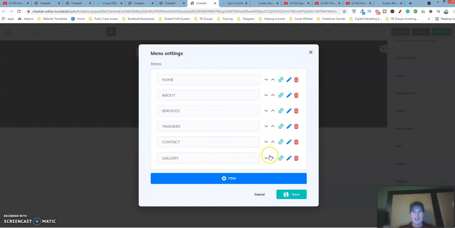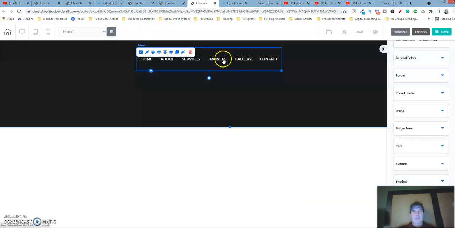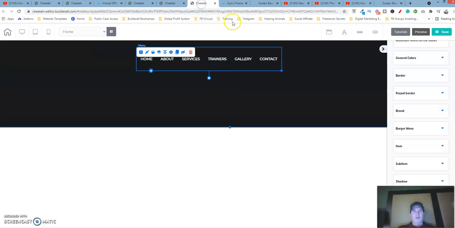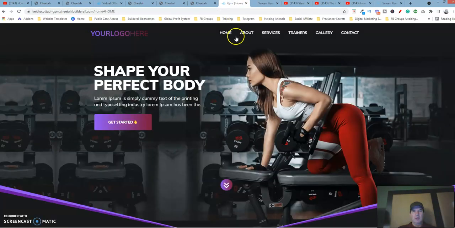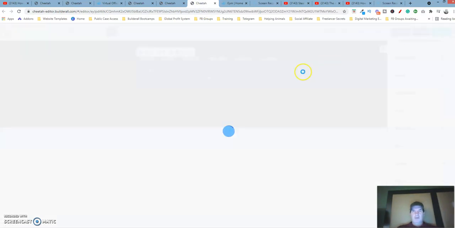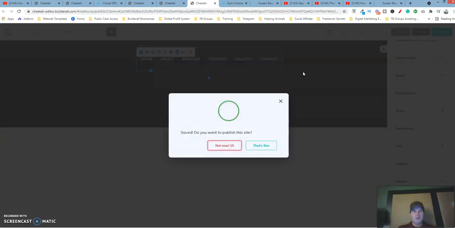So we click on these up and down arrow buttons to move the order of these menu items. So now we got that. Click on save. And now it's looking much like this site right here. Let's go back over here. Okay, let's click on save. Remember to always save your content.